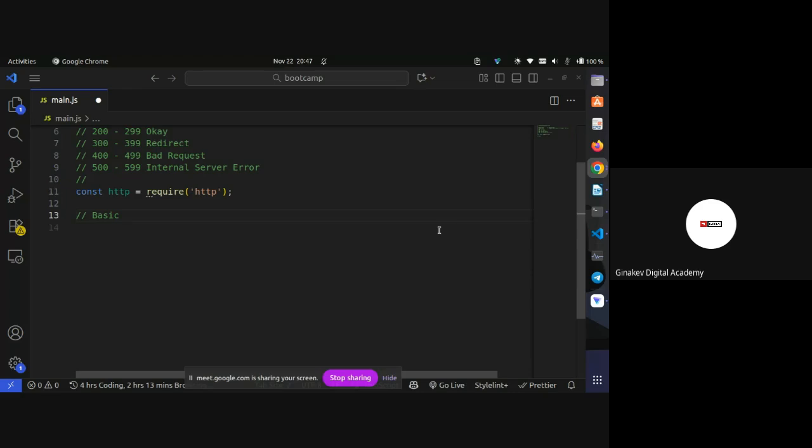Okay, so let's configure a basic route. What I'm about to do now is something that Express.js basically helps us to handle out of the box.